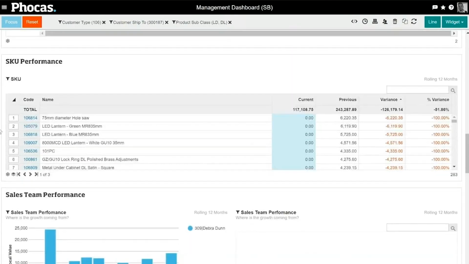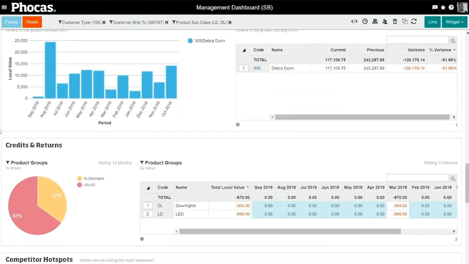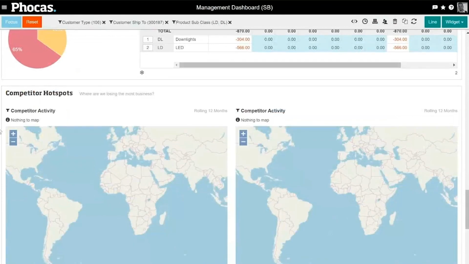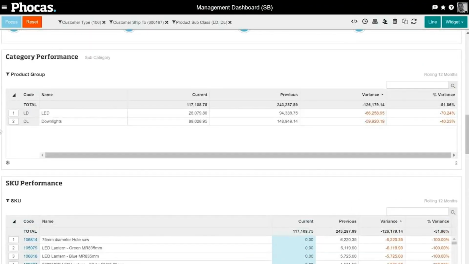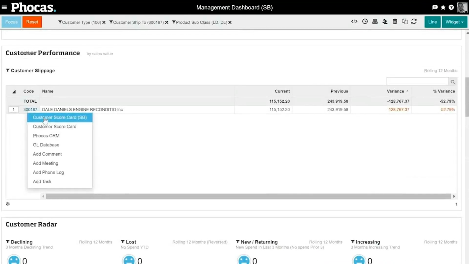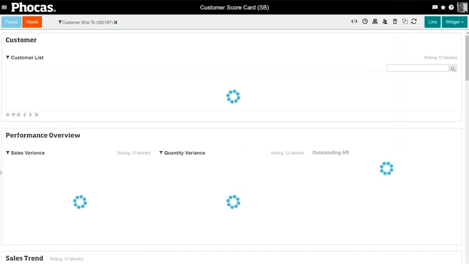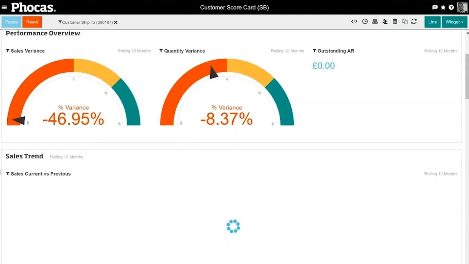This could be a dashboard for an individual sales rep. It could be a dashboard for a sales manager. It could be a dashboard which blends in lots of data from lots of different areas within your organization. But perhaps I'm the salesperson. I'm going to go and see this customer. What I want access to is a quick and easy scorecard, which reviews the performance of that client for me. So I'm always forearmed, always forewarned of good things and bad things that are happening.